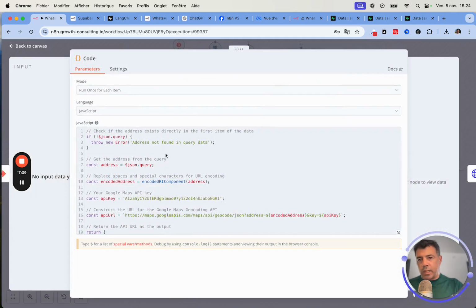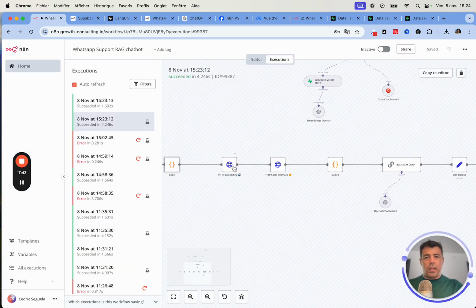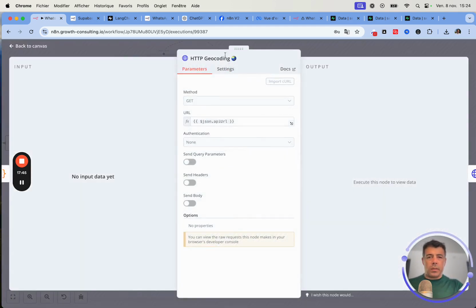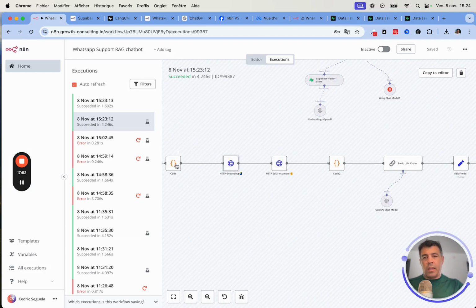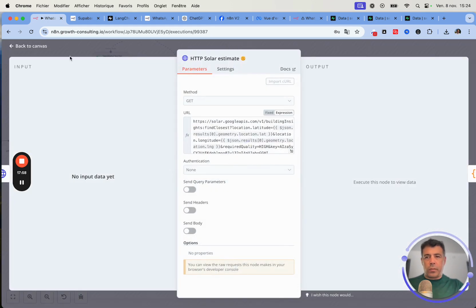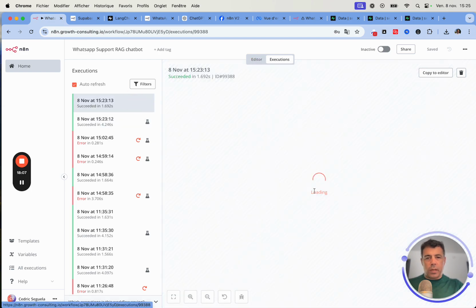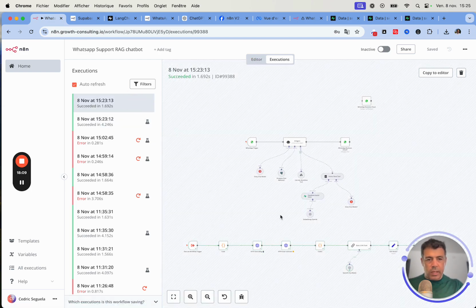The address was actually converted into an address usable in an API. So this is using the geocoding option. So this is the address being passed in the API using this code. Then based on the answer we got from the previous node here, we pulled data, which is the solar estimate data.